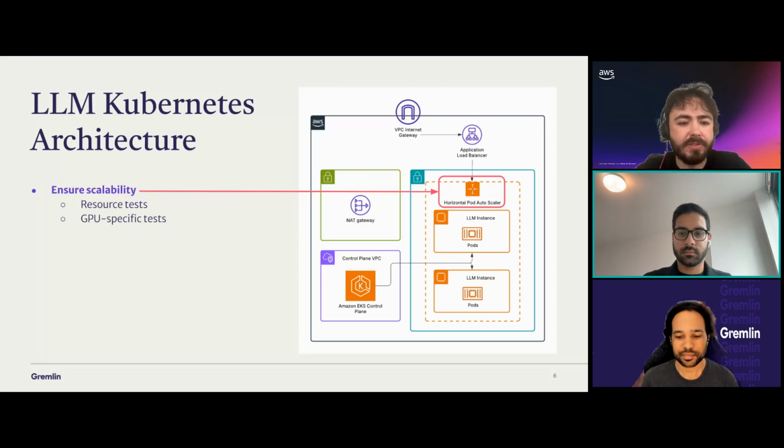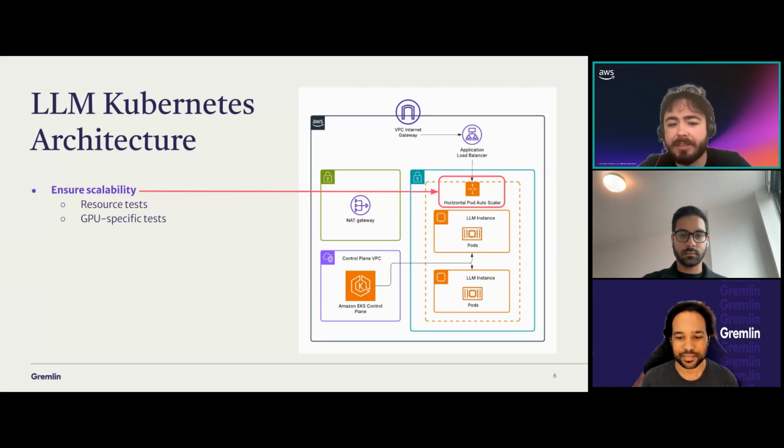Awesome. Thanks for that, Shivam. So that being said, Andre, how do we actually test scalability to make sure the various auto scaling Shivam was mentioning responds fast enough under load? Does Gremlin provide functionality that can help us with this?